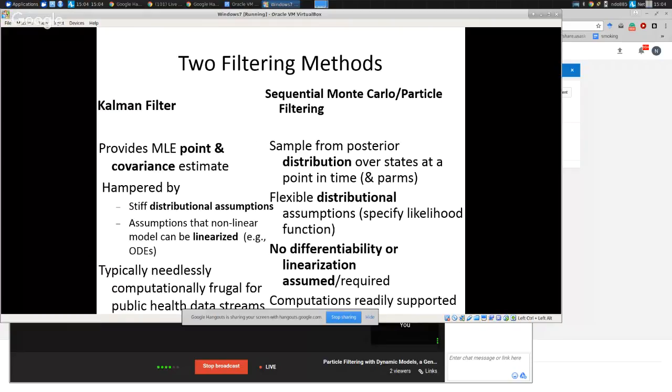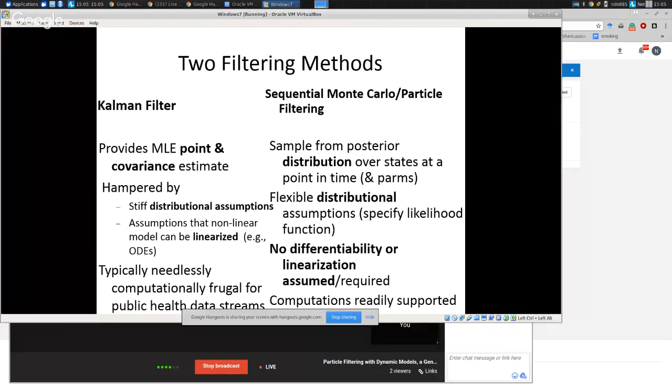It's more general. It doesn't require assuming a model that can be directly linearized. So for example, we can do it with an agent-based model or a discrete event model. It doesn't have to be a model where you can take the Jacobian to calculate the rates of change around a certain point in state space.